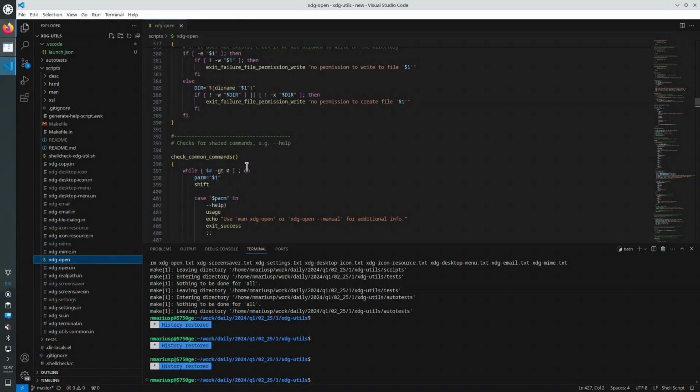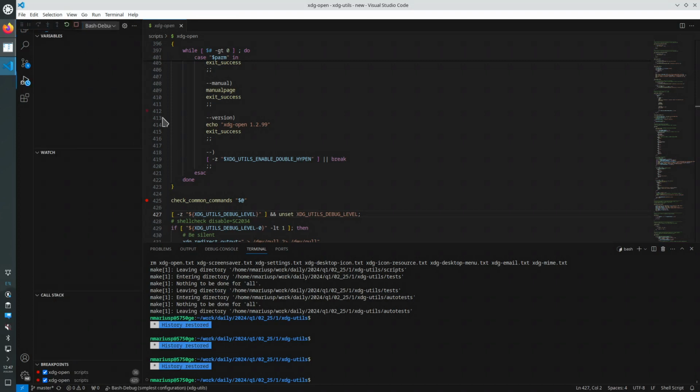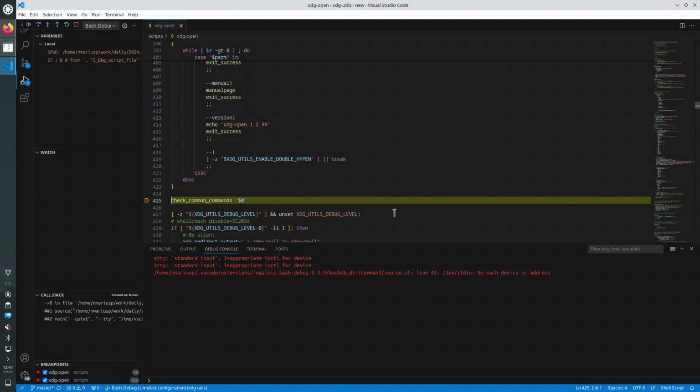And now we're starting the debugger. If we have the breakpoint. So we've put a breakpoint at the first line that's not defining a function, which is 425. Let's start the debugger. Okay, so it stopped at the first line it could.